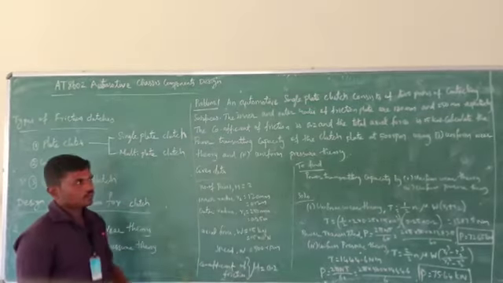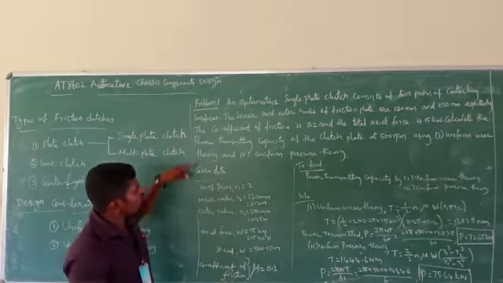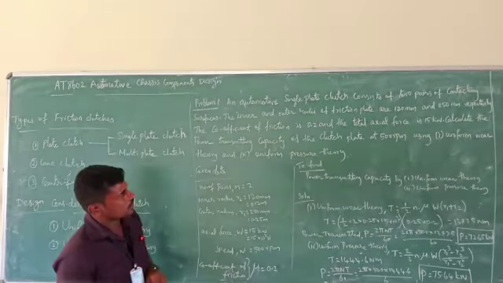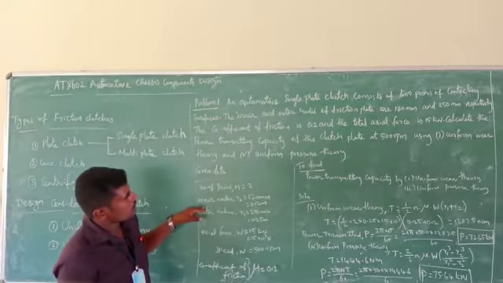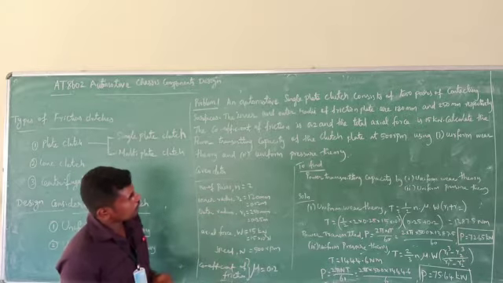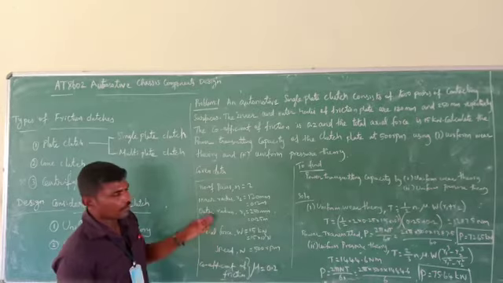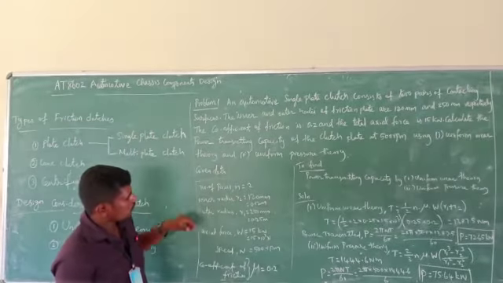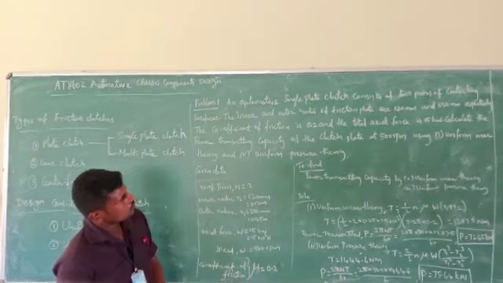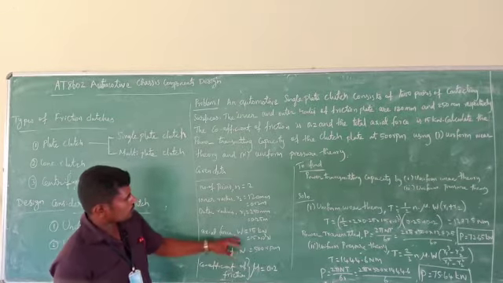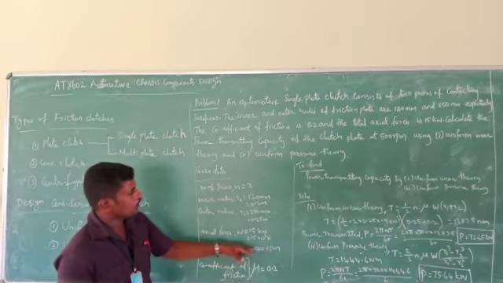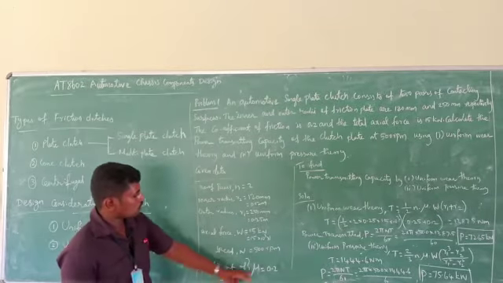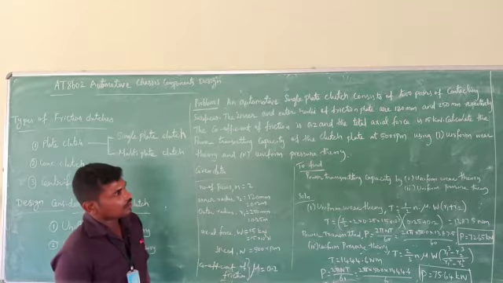Then write the given data. Number of pairs, 2 pairs, so n equal to 2. Inner radius is 120 mm, outer radius is 250 mm. So R2 and R1 we need to convert into meters by dividing by 1000. Then the coefficient of friction mu is 0.2, and the total axial force W is 15 kilonewton, so we need to convert into newton by multiplying by 10 power 3. The speed of the clutch plate is 500 rpm.